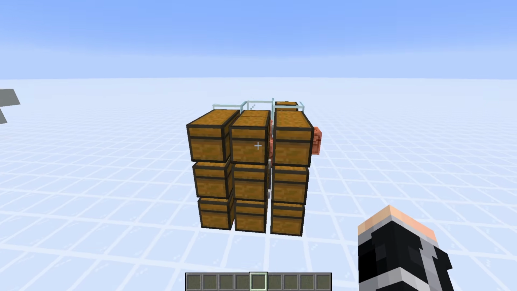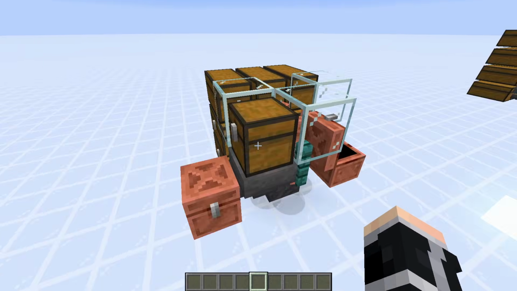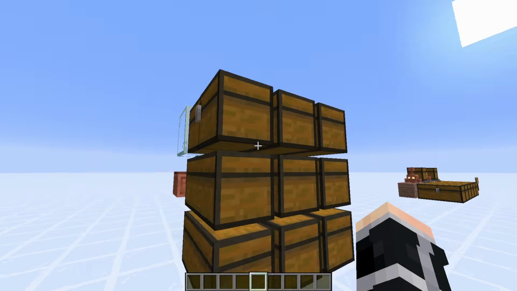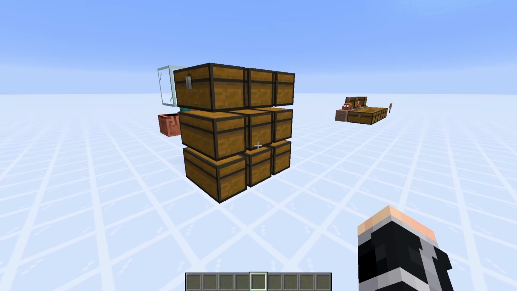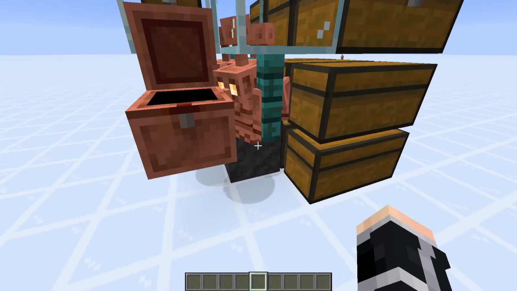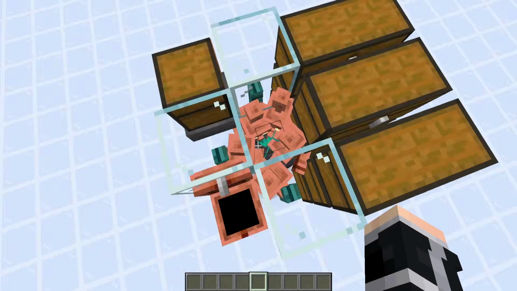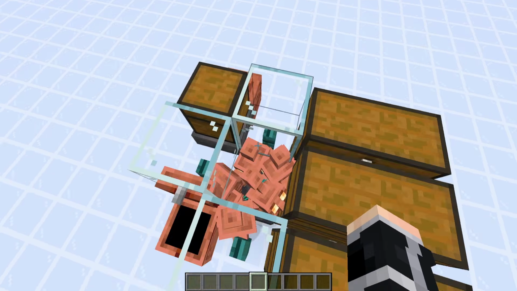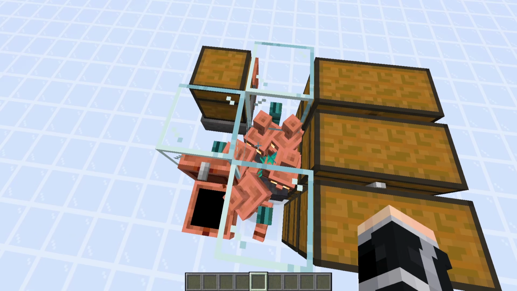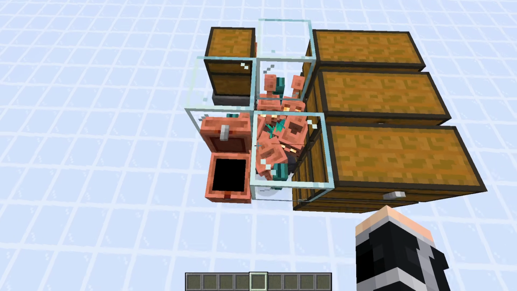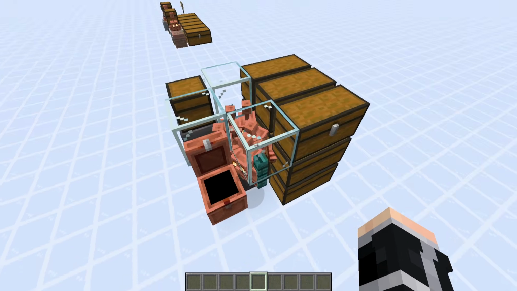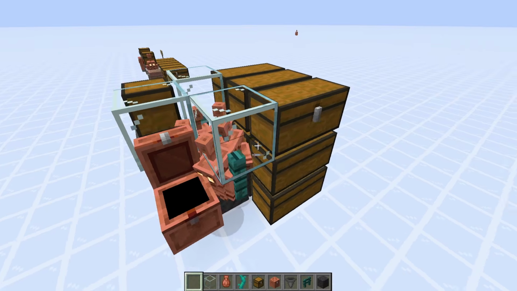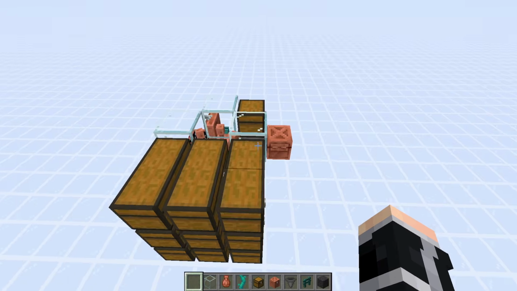Moving on, the second layout is more interesting because we can have different chests stacked on top of each other, and it is not very difficult to make. We can also put as many copper golems as we want, and if you put a lot of copper golems inside here, we can increase the speed of the storage system. The idea of this storage system is exactly the same as the first one.